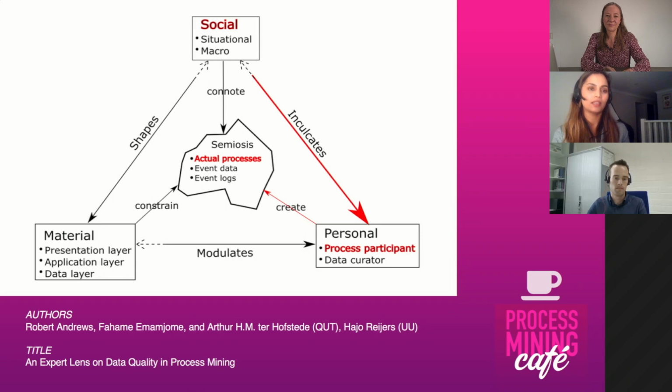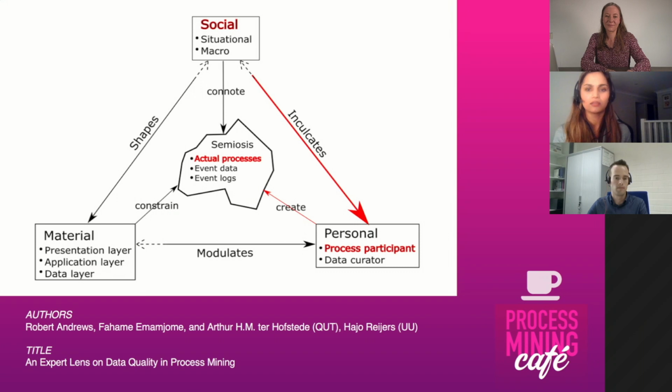So this framework is basically saying that the data quality issues that we observe in process mining are a result of the material, personal, and social world. Material world basically means the systems that we are using, application systems, whatever systems we are using. Personal world comprises the behavior of the people, basically how they are actually interacting with the data and how much value they put on the data. So data culture would be a part of the personal world, and then the social world is how people are positioned to interact with the data within the organization. And then the framework further says that the interactions between the material, personal and social worlds also influence the data quality issues that are observed in process data.